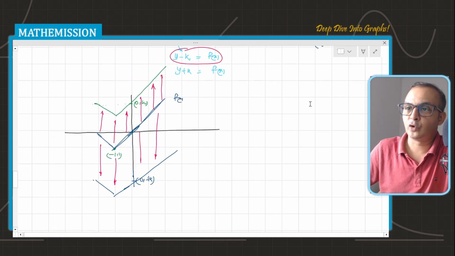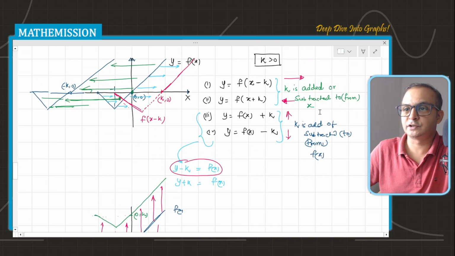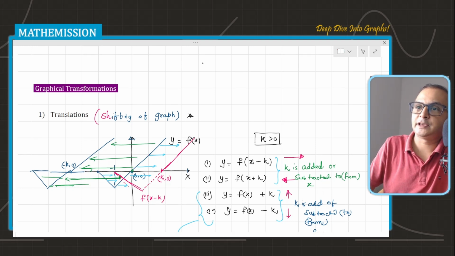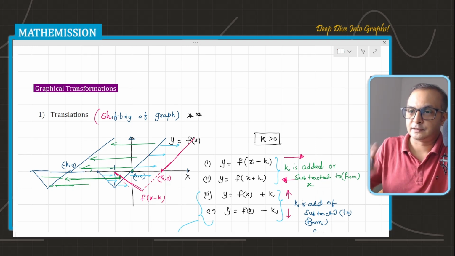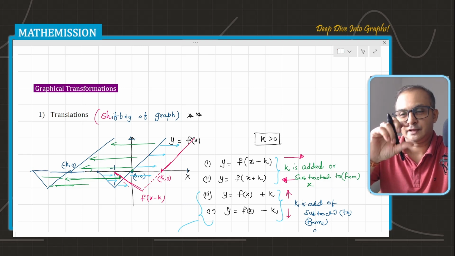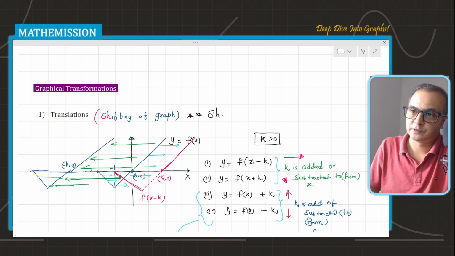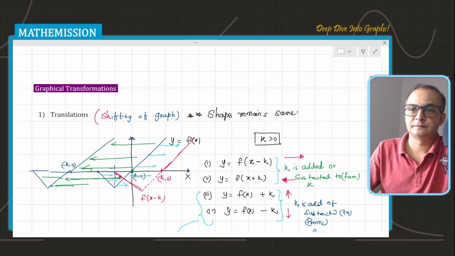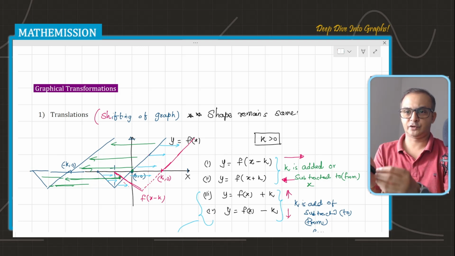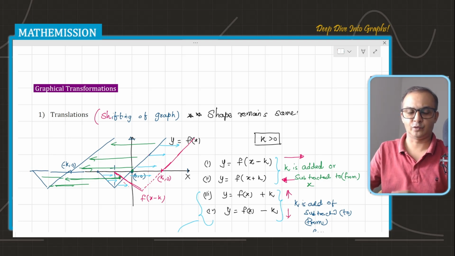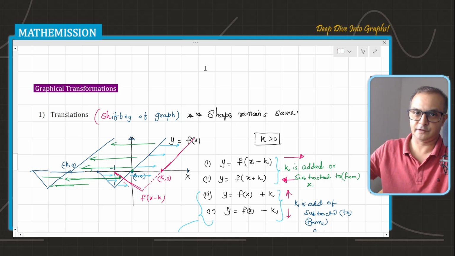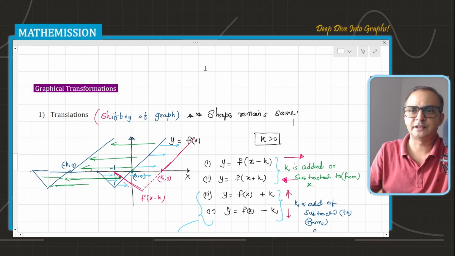Alright, and in this whole process, what is the key observation? I want to write it here. The key observation is that the shape of the graph is not changing. Shape remains same. Means there is no deformation or that kind of thing. Whatever the exact figure you are taking from the origin, you are only shifting that thing, and whatever the function you have, you keep the similar kind of graph when we are shifting, and that's why it's only shifting. It's not like any changing.